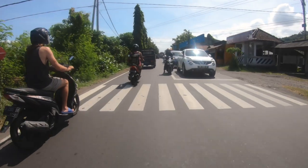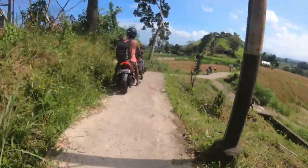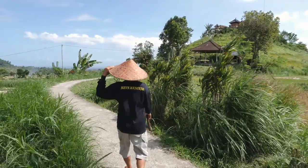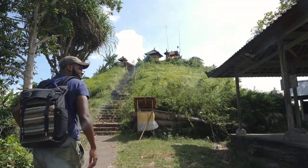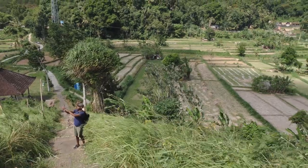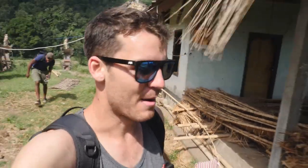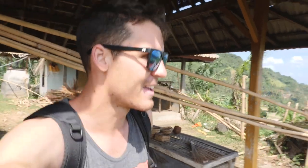Onwards on to the sketchy roads! How cool is this spot? I'm not too sure where exactly this is but we literally just saw it on the side of the road and decided to check it out. It's kind of like an old abandoned temple up on top of a big giant hill. Right around us we are surrounded by rice paddies and beautiful green scenery — stunning, what a spot! I wish I knew the name.